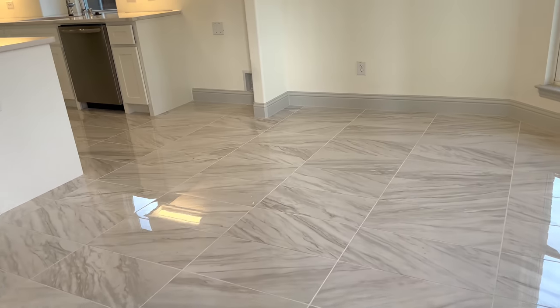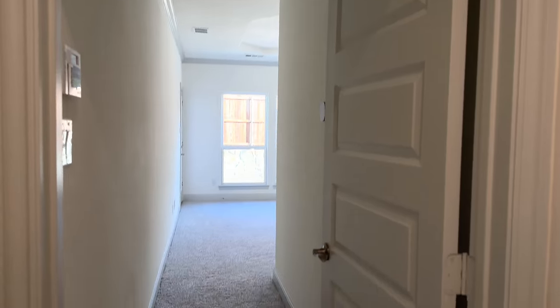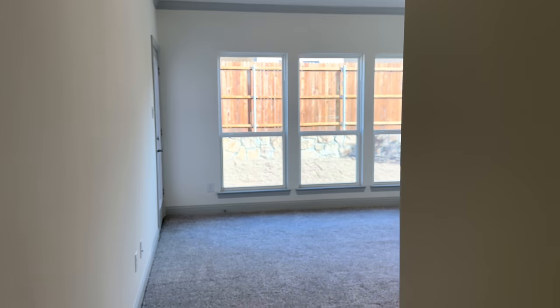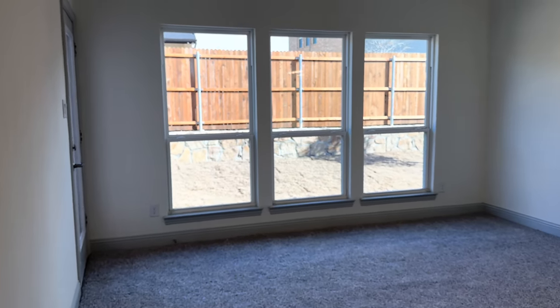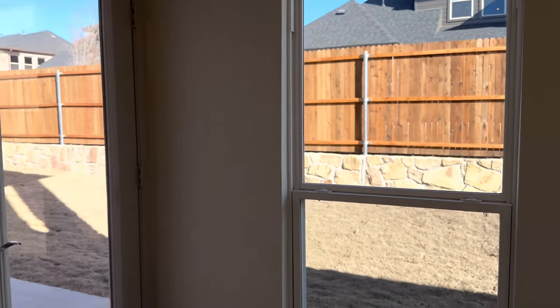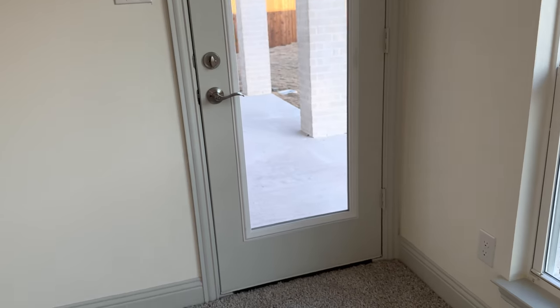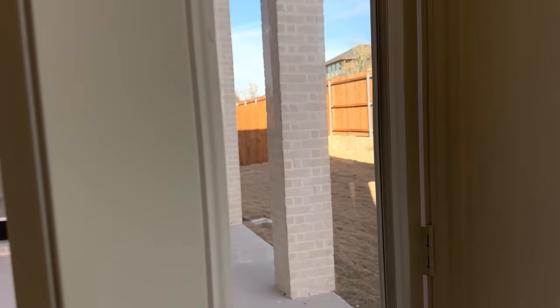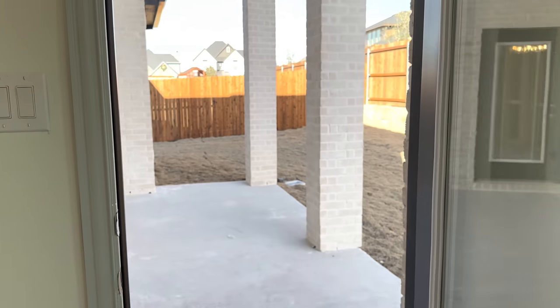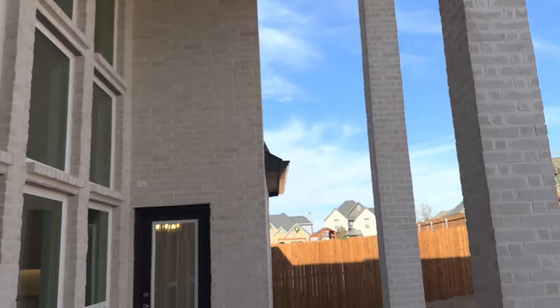Let me take you guys to the bedrooms on the other side of the house. This is an almost 6,000 square foot house. I like this small section here — I don't know what I'm going to do with it yet. So yeah, we have our master bedroom. There's the backyard — that's the door I was telling you about leading to the patio. That door was an upgrade, and there are so many upgrades in this house — so many things didn't come standard.